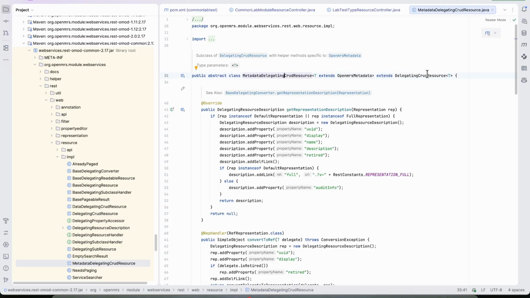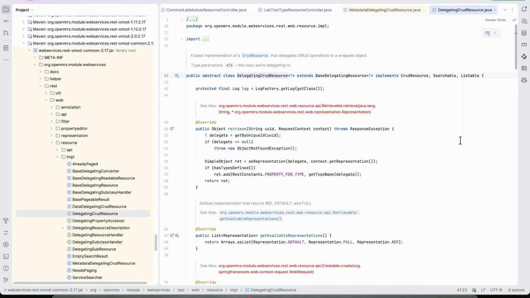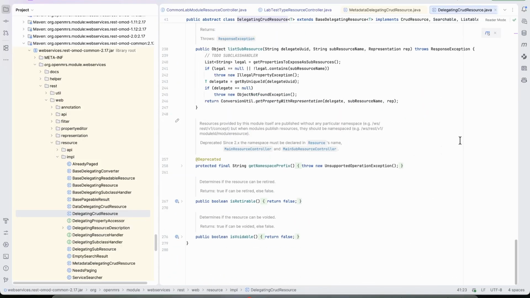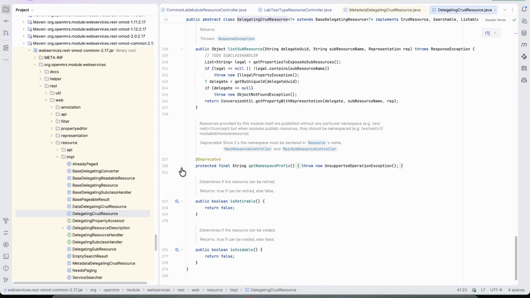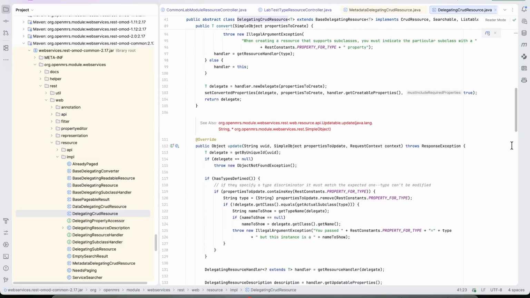This abstract class itself is extending another delegating CRUD resource, and this class is like marvelous. This is where you actually get to see how good the OpenMRS development team is. So they have constructed this whole convention of writing code which allows a developer to simply extend an existing class and already make use of more than half the functionality.